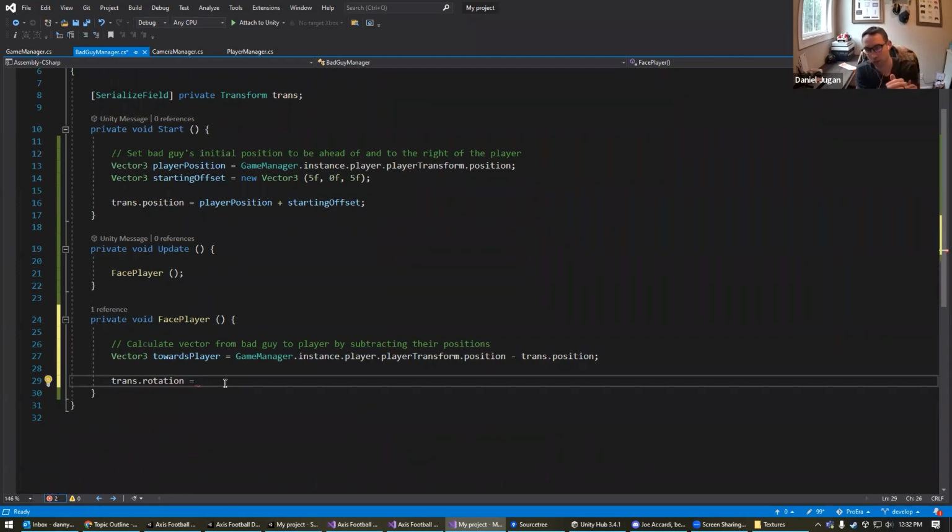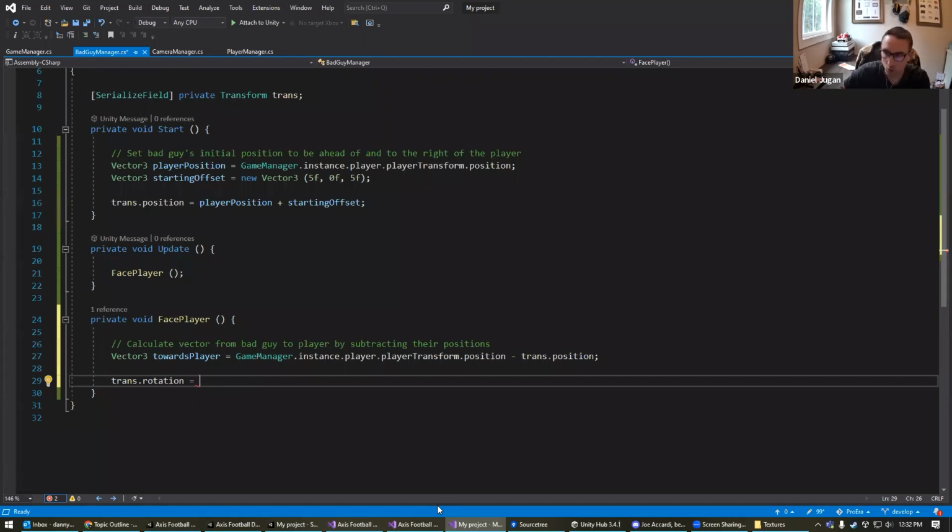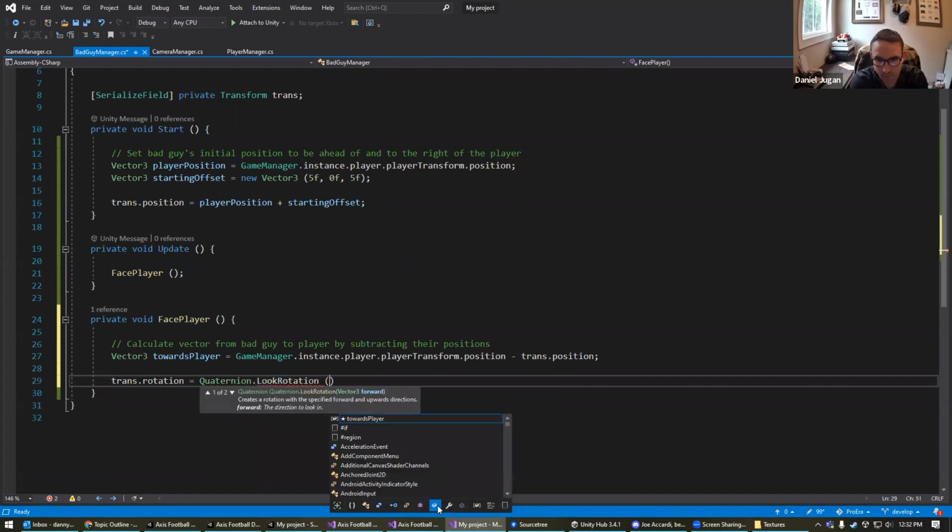So I'm going to show you the code and then I'll explain it. We're going to set the rotation using the vector that we calculated, which is from the bad guy to the player. There's a built-in function called look rotation, and it is in the quaternion class. So we're going to say quaternion dot look rotation. And as our IntelliSense shows us, it says creates a rotation with the specified forward and upward direction.